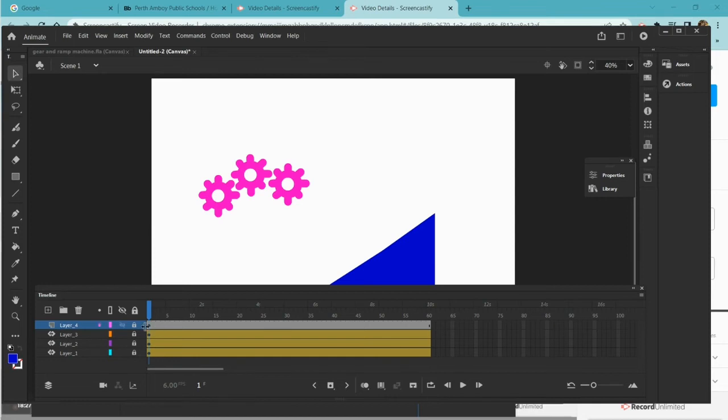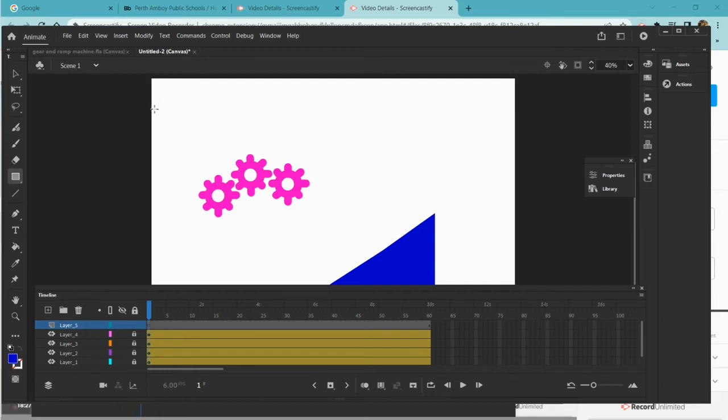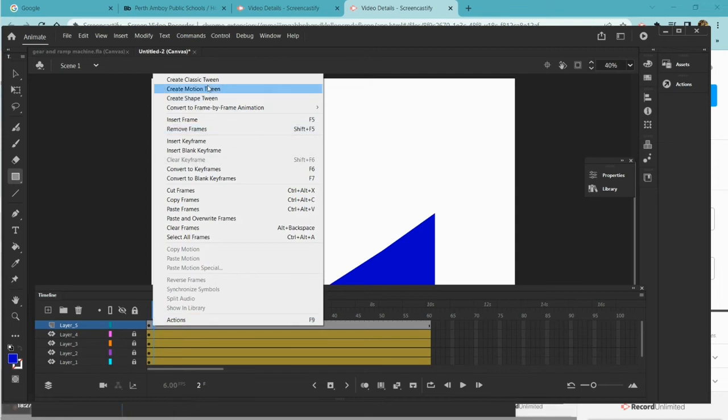I'm going to unlock it, create motion tween, lock this layer, and I'm going to add in a new layer. And in this new layer, I'm going to add another rectangle, and this rectangle is going to be a lever. So I'm going to add it, I think, over here. And I'm going to right click, create motion tween.